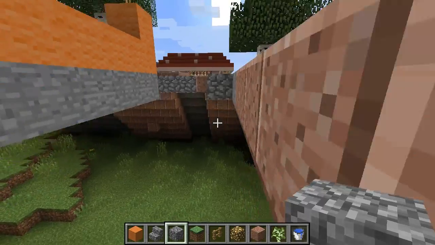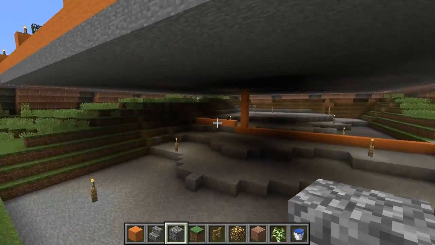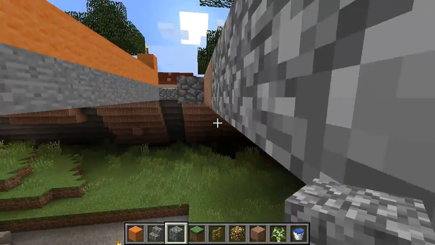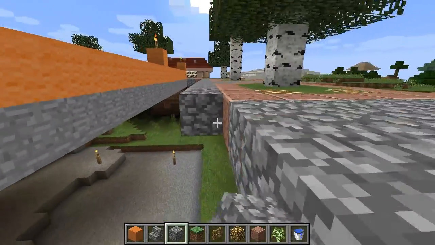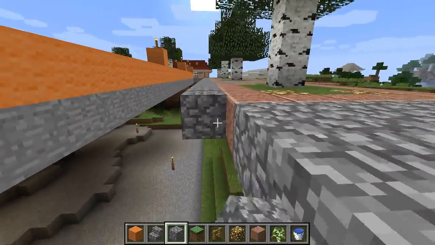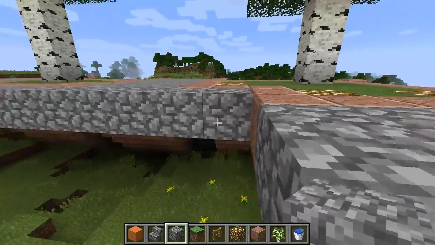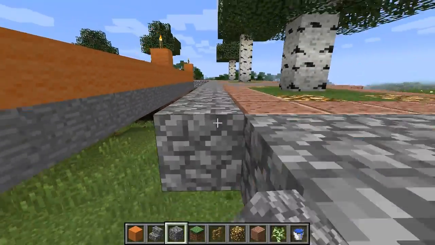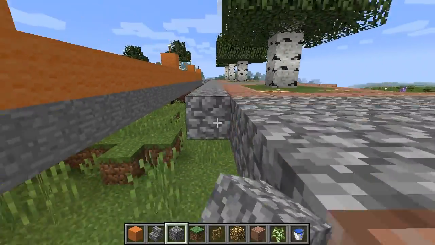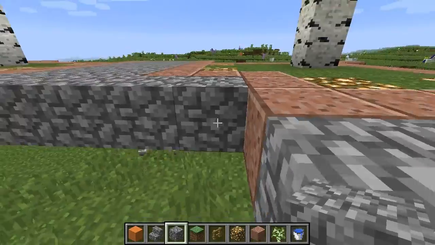Alright, so all of this has to be cobblestone. It's gonna take a while. Let's see what it looks like underneath here. Oh, look at all this empty space. Alright. Let's fill all of that in. And I still haven't decided what to do in front of the staircase at the bottom. Still haven't decided. Well, I just talked about it.